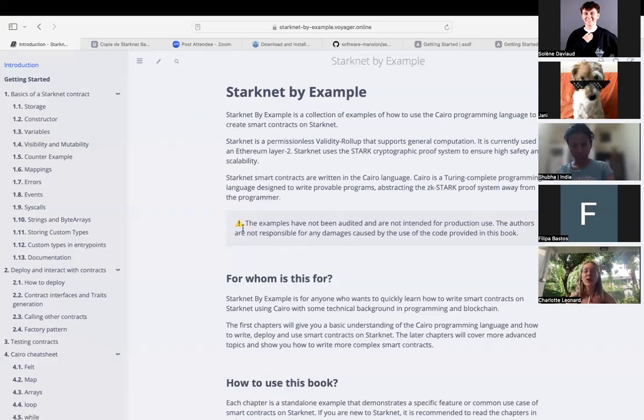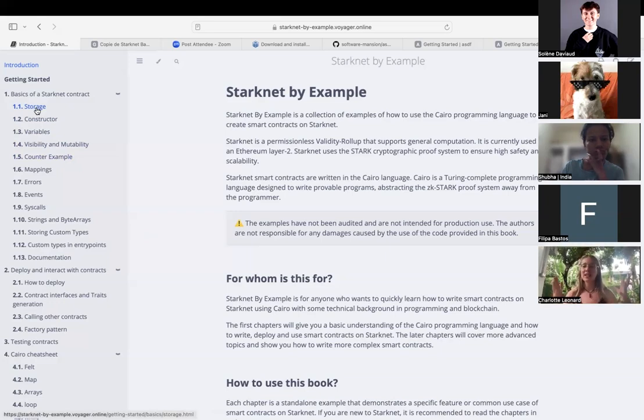As I mentioned in the beginning of the session, we will follow the Starknet by Example documentation so that you can also reread it at your own time later and have this as a learning material.